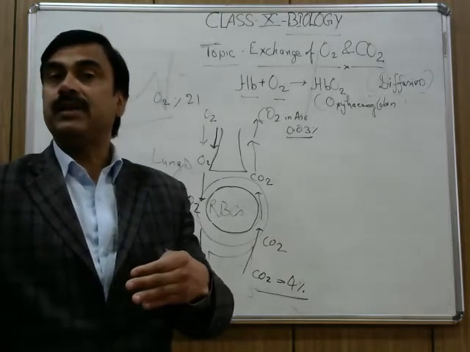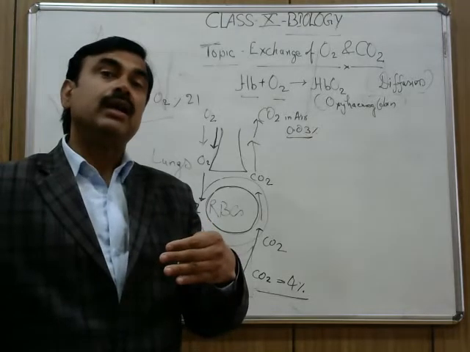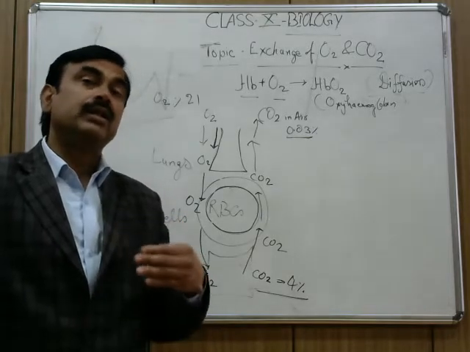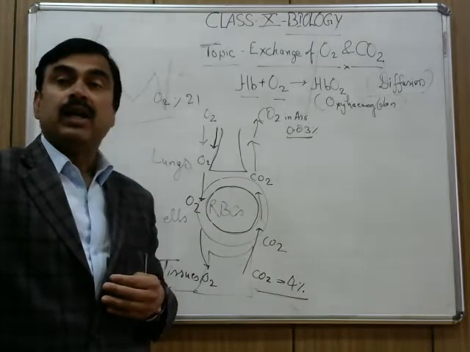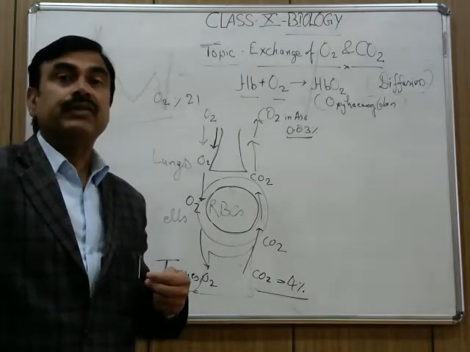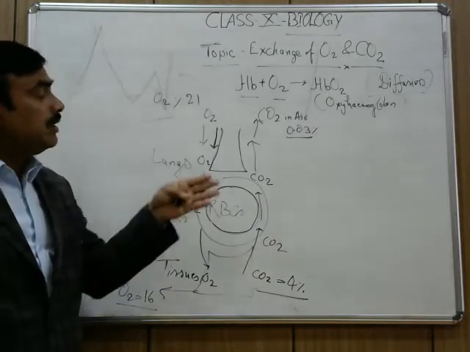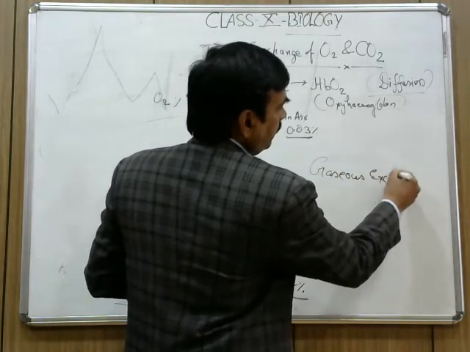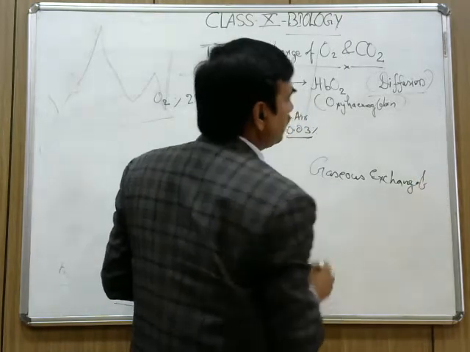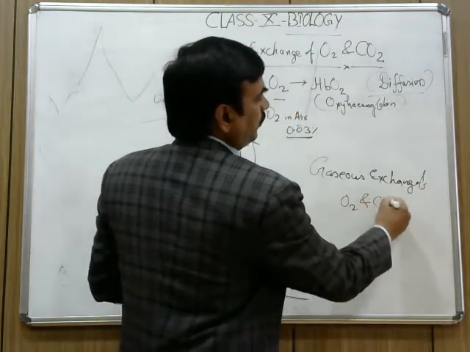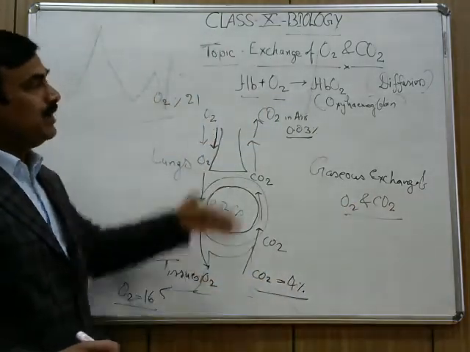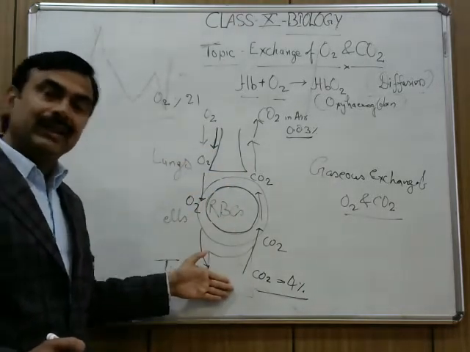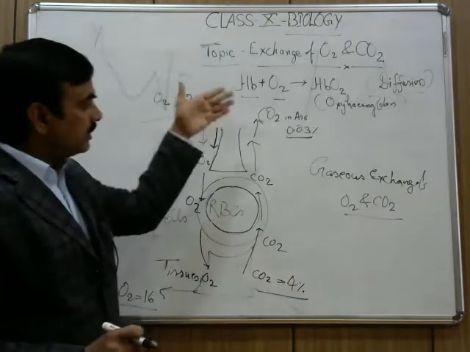The diagram of the human respiratory system is very important, because in the exam there could be questions related to the diagram, that you have to draw the structure, you have to label the different parts of the human respiratory system, and after that when you start the gaseous exchange of O2 and CO2, in this explanation you can give this structure, and then you can easily explain your contents through this.